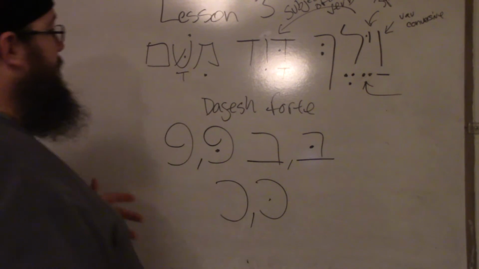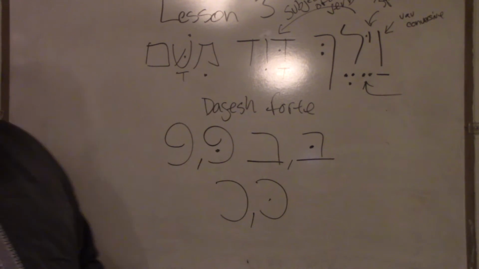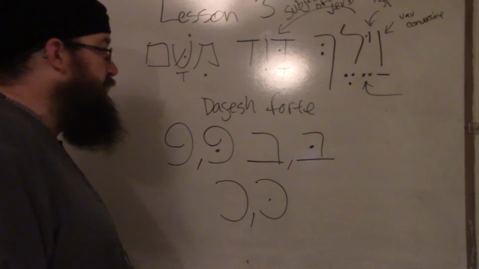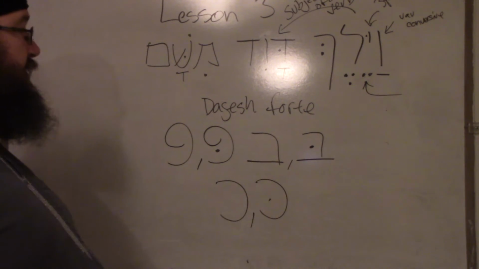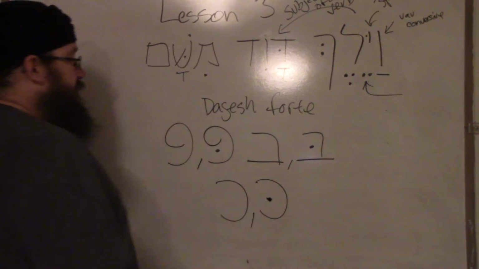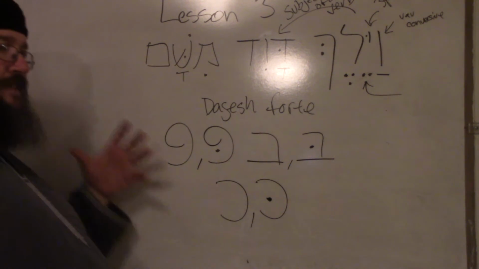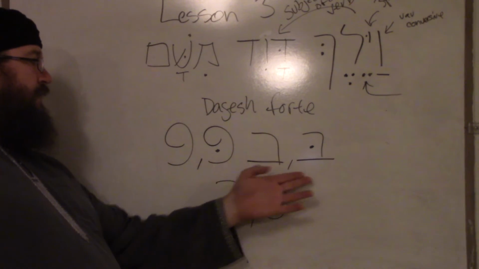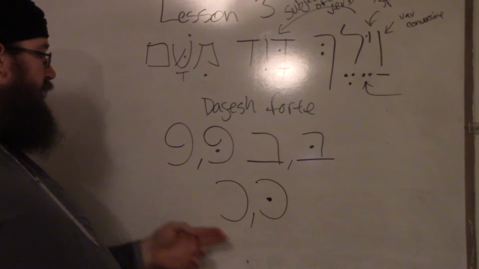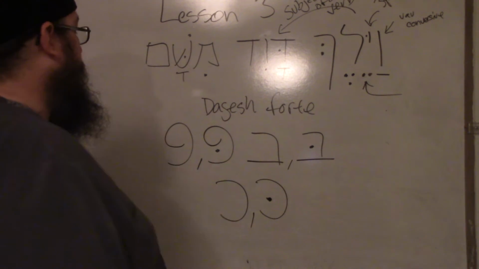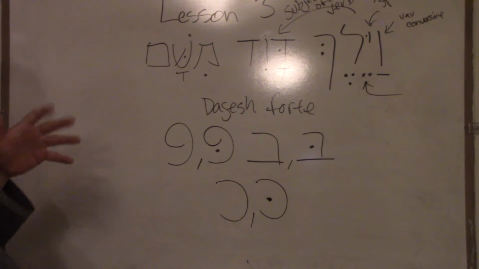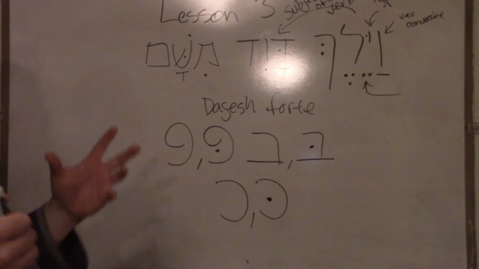If we see a dagesh in any other letter, you have to understand this, nothing is affected. There's no sound change. There's no vocalization change. These are the only three that absolutely get affected, because if they have the dagesh, it makes the sound of what it means. Ba, pa, ka. Without the dagesh, va, fa, cha. Alright? So that's the dagesh forte. Dagesh forte tells me, alright, that something's happening and it's changing the sound.